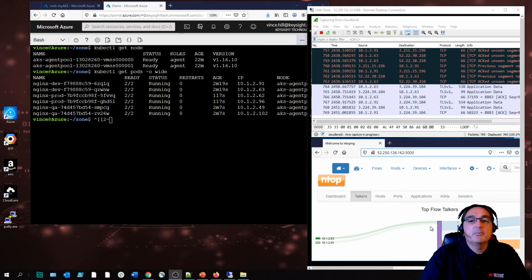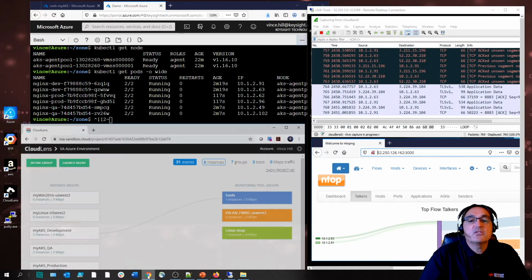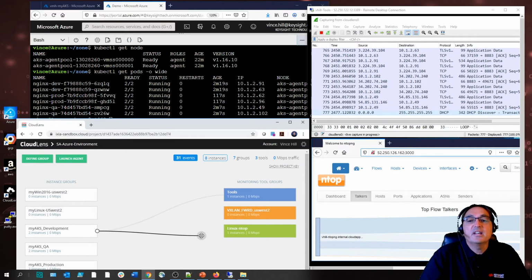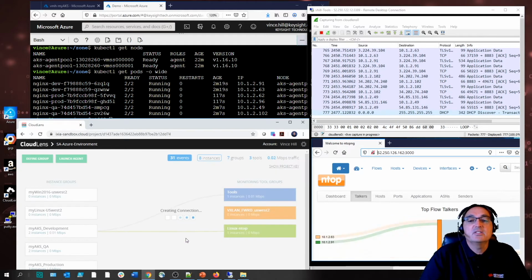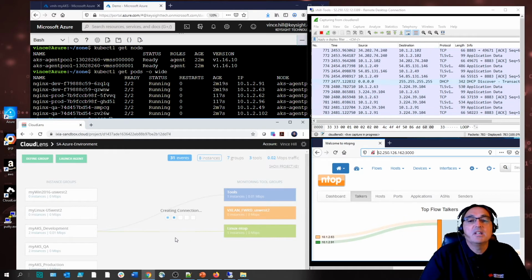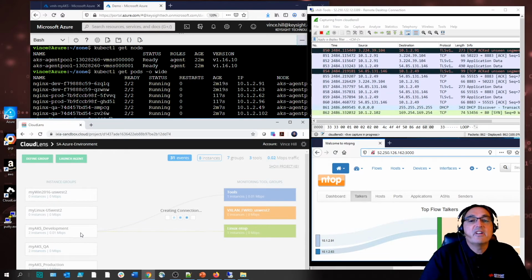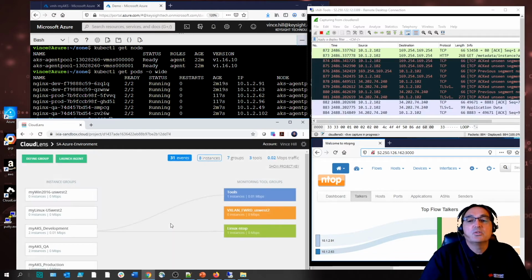Let me just bring up my CloudLens SaaS portal, and you can see here I have just one policy set with this link connection between the instance group for development and the monitoring tools group called tools, which is actually the Windows one. So if I wanted to replicate the traffic out to the Linux one, I would just make that connection, drag and drop there, and that will give me the forwarding. So now I'm replicating the traffic for the development pods to both tools.